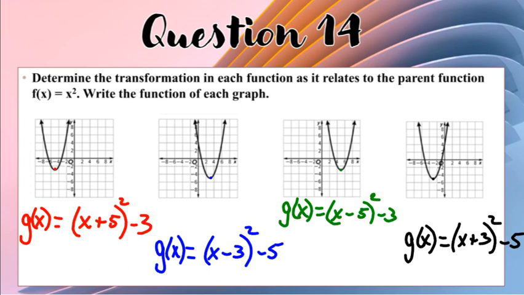So the main thing that you need to remember is what is the vertex? The x coordinate goes inside the parentheses as the opposite of what they have on the number line. The y of the vertex goes on the outside, and if it's negative, it will be a minus. If it's above the x-axis, then it will be a positive. So those are the questions that you can expect on the test. They would just have different numbers.